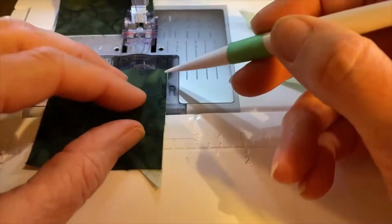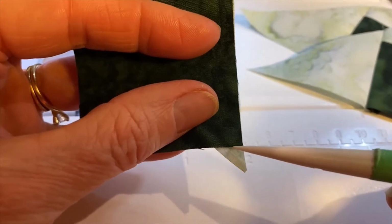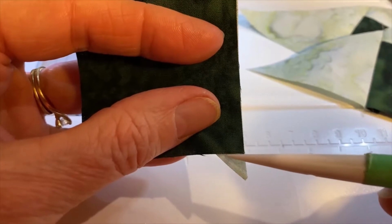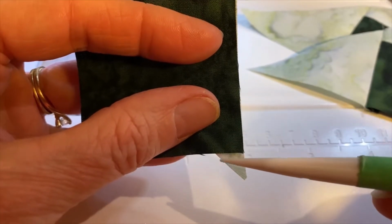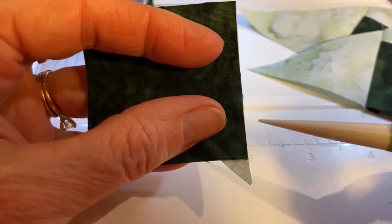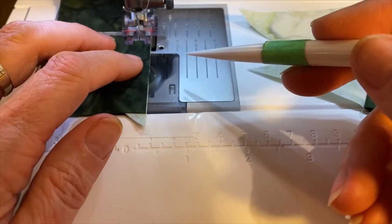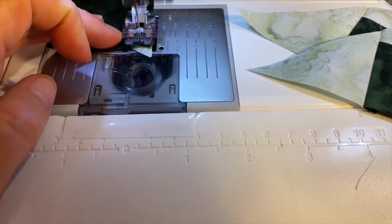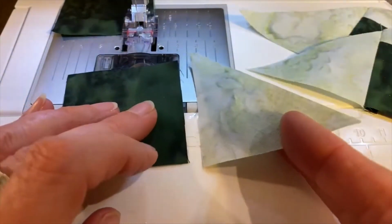Now I'm going to sew this seam, and I can see, looking at this, that my 1/4 inch is about here. After doing a few thousand of these, I am getting to be a decent judge of how much space that is taking up, and that this triangle is taking up more than a 1/4 inch. I suspect you're also getting really good at that. So let's give this a try. I'm going to pop it in the machine and sew our seam here. Yep, I can see where that ended up. It was definitely beyond the 1/4 inch.